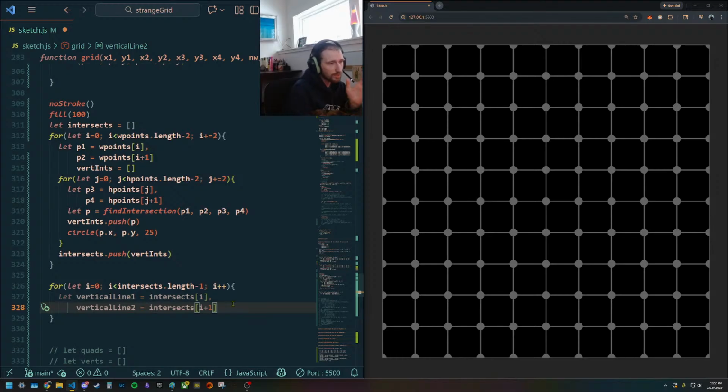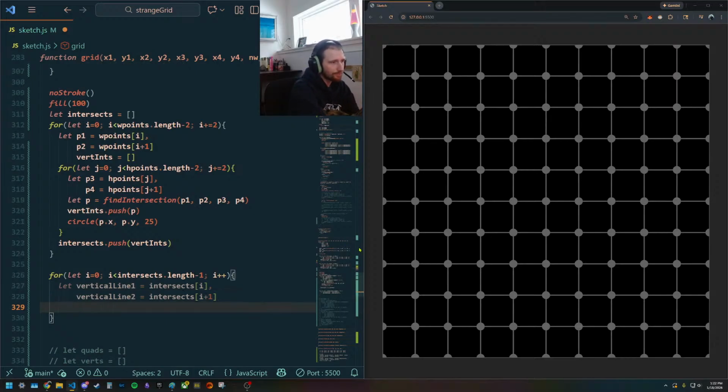So now we have two arrays that we've pulled out of this big array. And now we want to loop through to grab the horizontal intersects. At first we're just going to do it basically. So then we'll say, and now these two arrays are going to be the same length. They have to be.